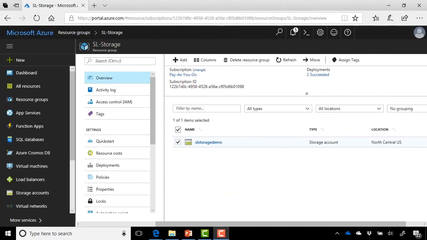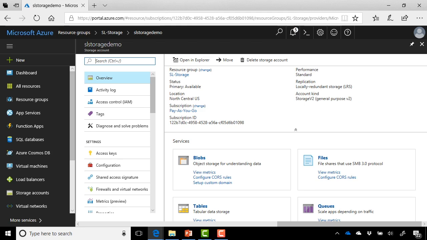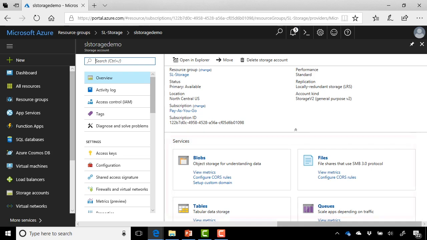As you can see, after a period of time, the storage account is now created, and we can go ahead and select it. Once it opens up, you can see the performance that we chose, which is standard, the replication set to LRS, and our account, which is set to GPv2. And then at the bottom, you can see our various services. So we've got blobs, files, tables, queues. If we wanted to go ahead and upload blobs, we could go into the blob section, create our container, and upload it from here. But you'll see in a subsequent demo, as we use Storage Explorer, how you can upload lots of blob images and manage your storage account from there. And with that, this concludes this demonstration.